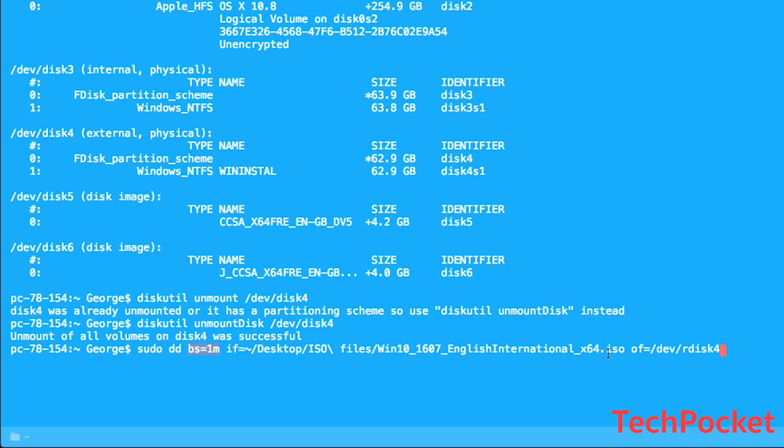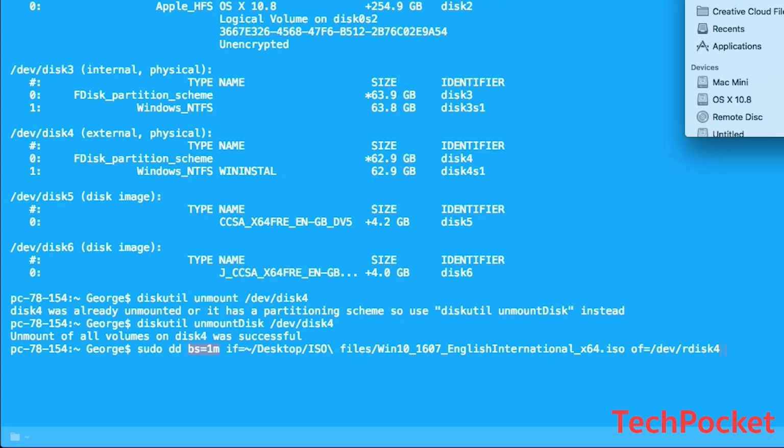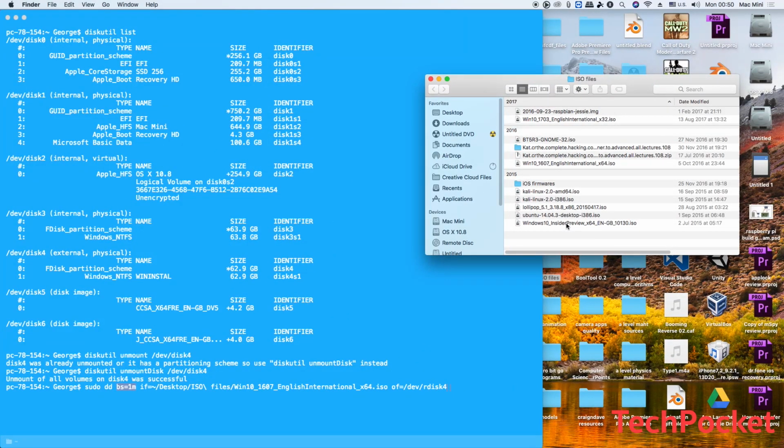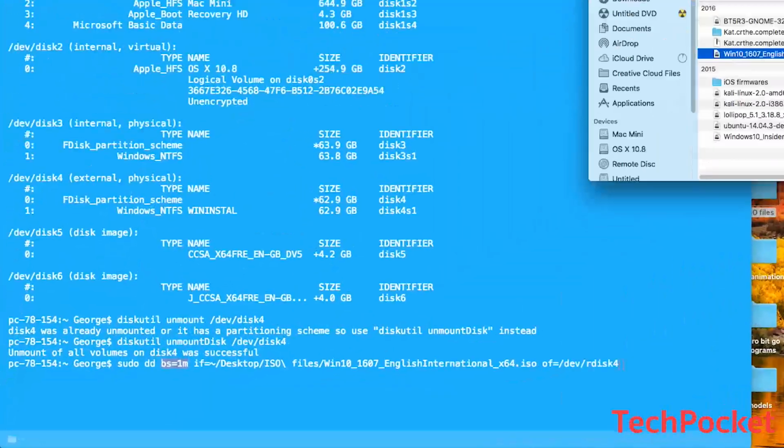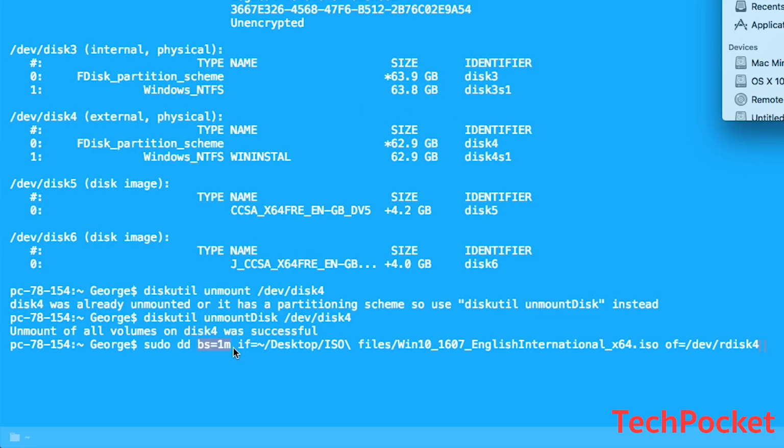In my case, the file is located on the desktop in the folder ISO files, and it's called Win10, etc. The tilde symbol at the beginning simply means to jump to the home directory and exclude all the directories that are before that. It's going to make your life a lot easier, especially if your ISO file is located within a directory, within a directory, within a directory. It's going to be very hard to locate.